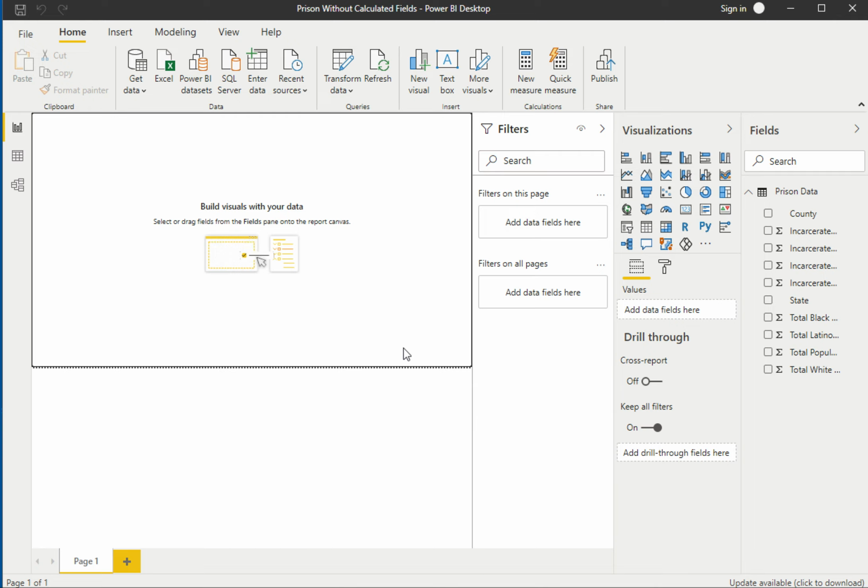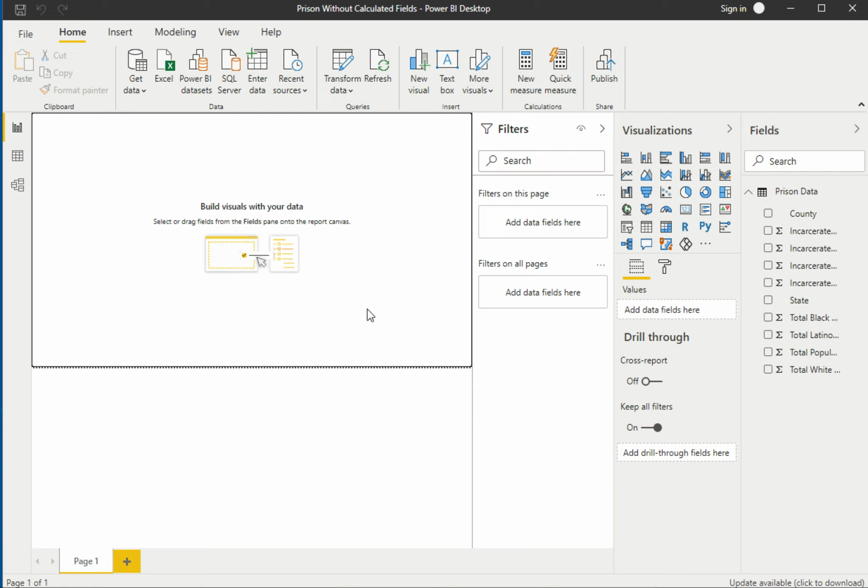One of the things we intend to explore with this data source is to see if there's any correlation between the percentage of the different ethnicities and races in the general population and in the prison population. So we're going to create 6 calculated fields that show what percentage of the general population is non-Hispanic, Latinx, white, what percentage is non-Hispanic, Latinx, African American or black, and what percentage is Hispanic. And we'll do the same for the prison population. So we want to know, for example, the percentage of the prison population who is non-Hispanic, Latinx, and white.